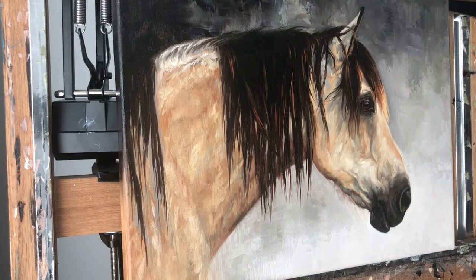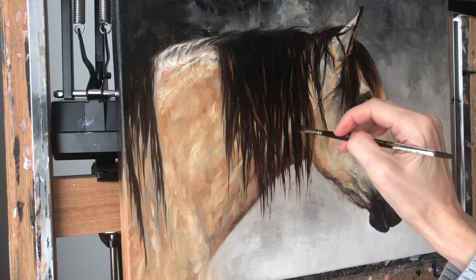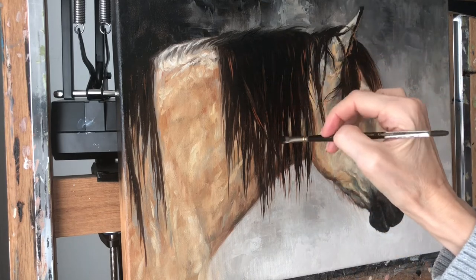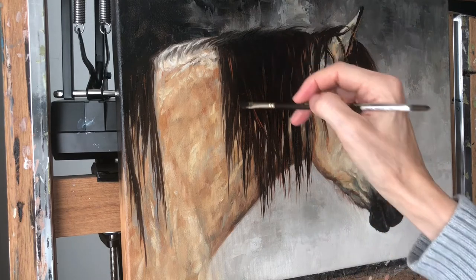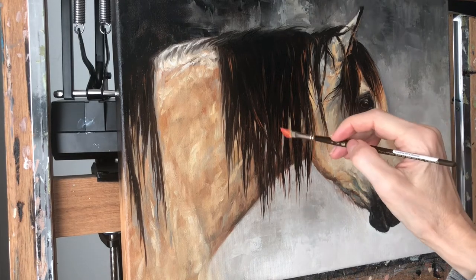Now on the top, the reds and yellows kind of come from the sun picking up on the main hairs. As I've said, it's easy to tone it down. If some of it's just standing out a little too much, I'll just get in with my black and tone it down a bit. But on top of the mane, rather than looking red and yellow, it would be reflecting more from the sky. So for that, I will put some of my blues in.